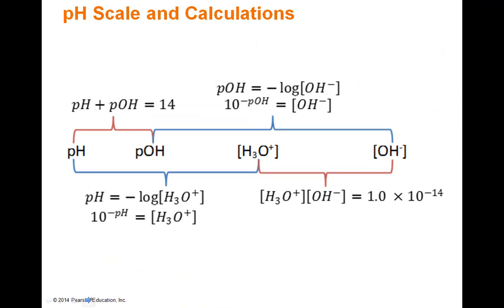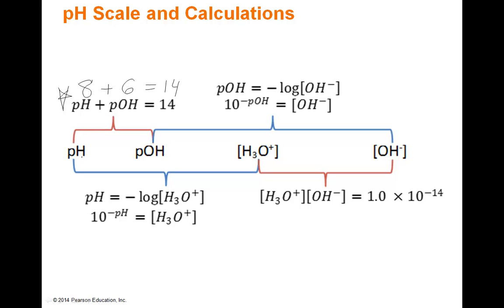Okay. Why it matters, because of all of these calculations, you basically can go from pH to pOH and back and forth. And then you also can relate both of those to hydronium ion concentration and hydroxide ion concentration. So this first equation right here that you see, pH plus pOH equals 14. That's the one I just talked about. Whereas if you know your pH, then you also can figure out your pOH. Meaning, let's say your pH is 8. 8 plus 6 gives you 14. So that means 8 must be your pH. Your pOH must be 6 to give you 14. So you can directly relate pH and pOH to each other.